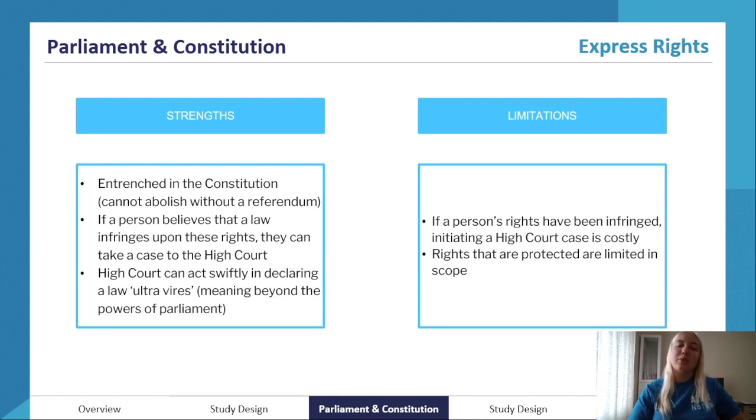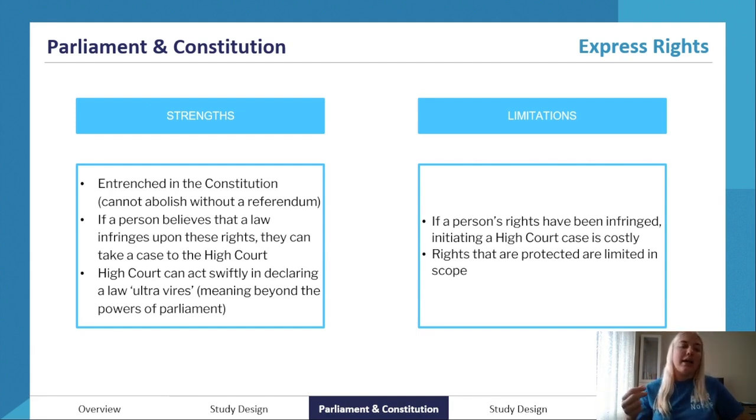There are some limitations with initiating cases through the High Court, though. So, one is that you must have standing. So, if an express right has been breached, you must have been directly affected by that breach. If I was just an interest group or an activist thinking, oh, this law that Parliament introduced is horrible, it's affecting people's right to practice their religion, but it doesn't affect me directly, then I have no standing because I'm not directly affected by that matter, and I cannot pursue this in the High Court. So someone else would have to come along that does have standing, has the money and the time to initiate a case in the High Court.